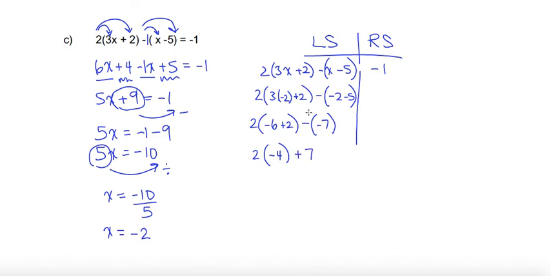So think about this as negative 1 times negative 7, and 2 negatives when I multiply them together give me a positive number. Let's keep going. 2 times negative 4 is negative 8, and negative 8 plus 7 is negative 1. So if I wanted to, I can extend that line even further. My left side equals my right side, which is good news. That's what I want to see. So therefore, I can say with certainty that x is equal to negative 2.